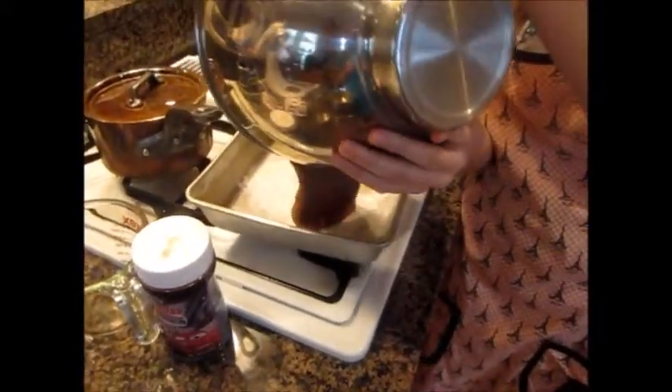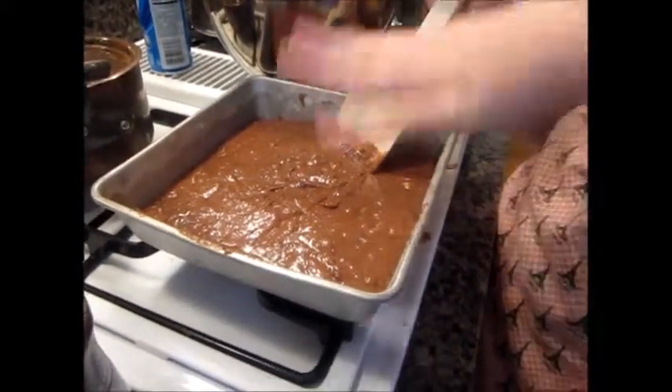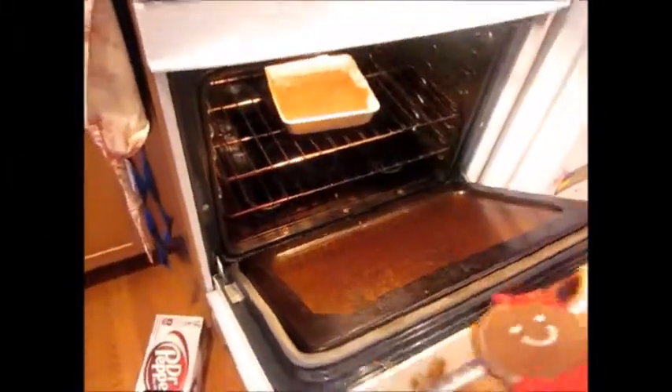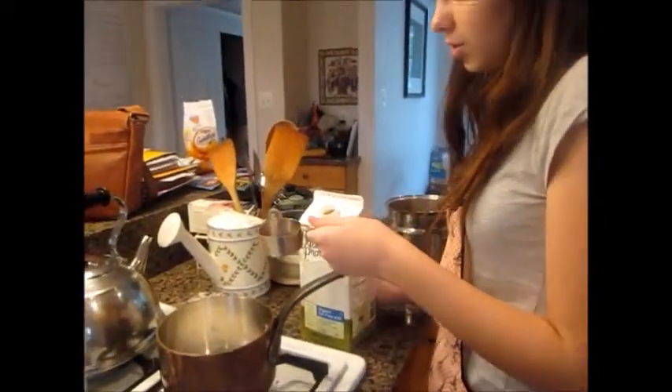But we want to just make one cake, so we're going to evenly divide the cake. Now it's all in the pan and we're only going to use one and not worry about layering. We'll bake for 30 to 35 minutes. We need 1.5 cups of milk — for 12 ounces.